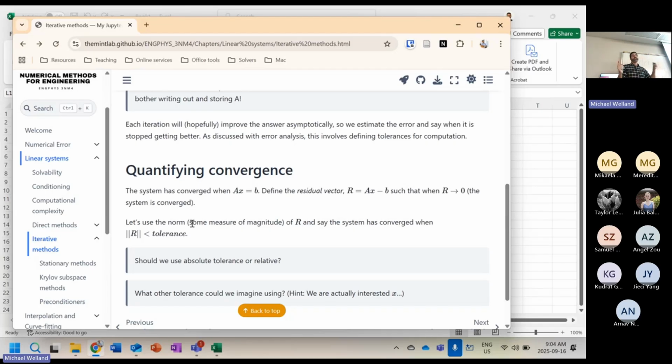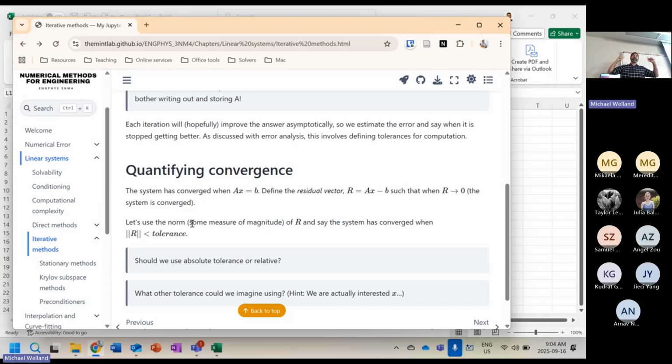Okay. Or the other one that I pointed out, I think it was last week, was the L infinity norm. So the magnitude, the Euclidean Frobenius norm, is the L2 norm. What it means is that you take all of your elements in your vector, you square them, sum them, take the square root, right? Okay, that's Pythagoras. The L infinity norm is mathematically all the elements raised to the power of infinity added, and then you take the infinite root. What that actually means, because that's gobbledygook, right? What that actually means is that you take the maximum value.